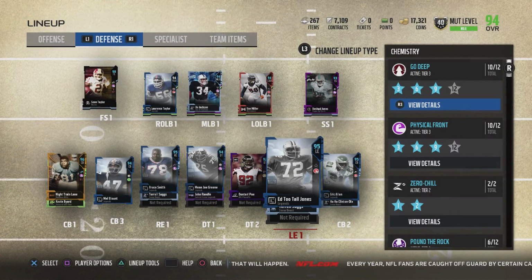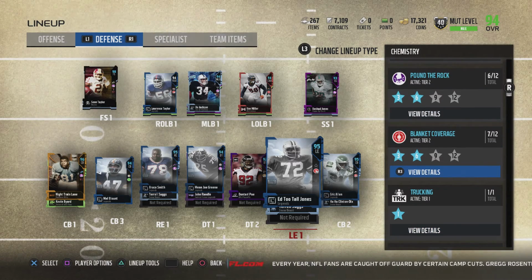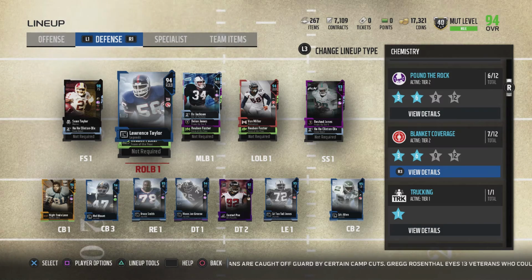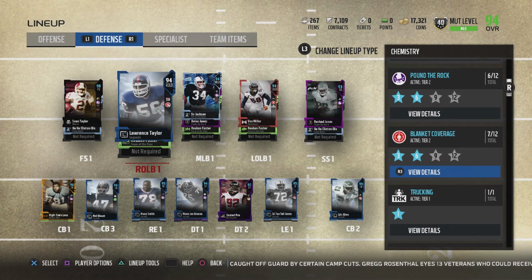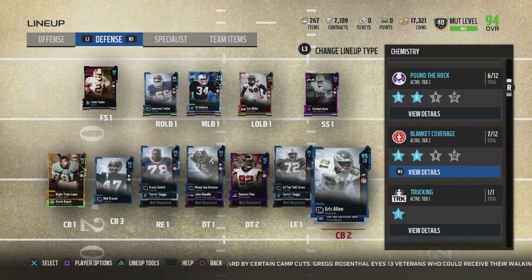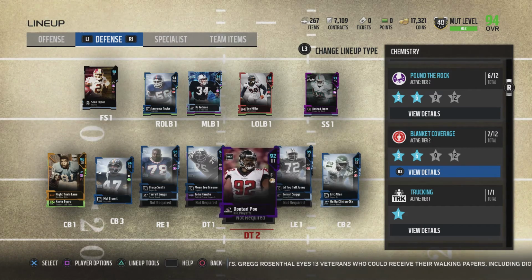I just didn't really have the interest, and I really needed the blanket coverage. I really needed that tier 2, so I really wanted him with that, just because I like to have the extra finesse move that gives Lawrence Taylor 91 finesse move as well, and then boost up Von Miller and even Eric Allen over here. So that was my thinking. I could have got physical front, but I really didn't care for it.